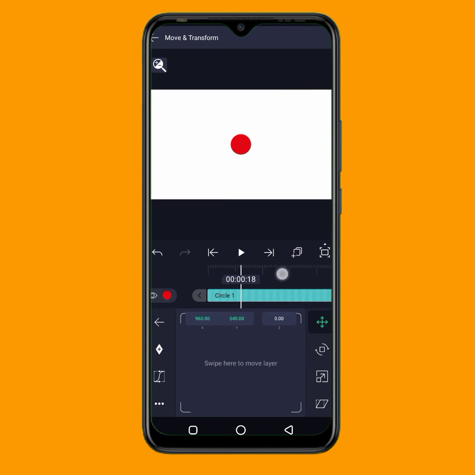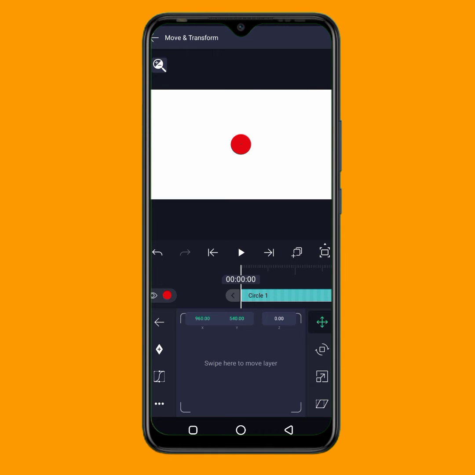So the first thing we have here is this animation, this keyframe rather, where the arrow is showing. So here is a place you can simply add a keyframe to your layer. So let's say you want to animate your layer, then you can simply add the keyframe. And when you are adding the keyframe, make sure you are following this line where the arrow is showing, this white line, that is the cursor. This is very, very important. All right, it is where you place the cursor that the keyframe will be added.